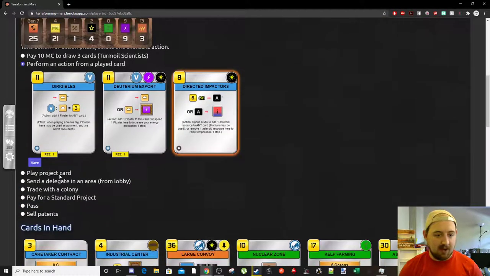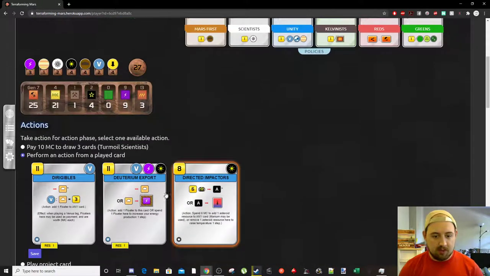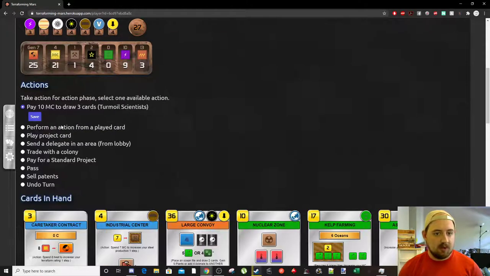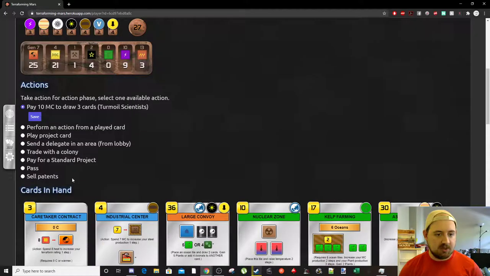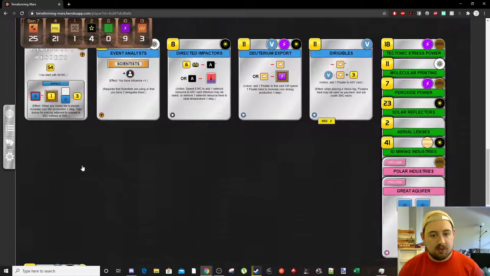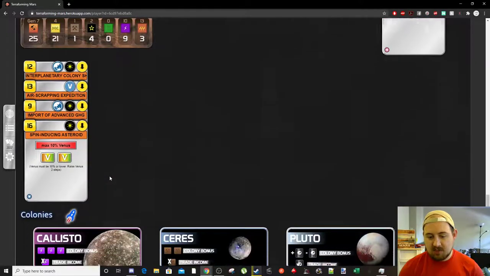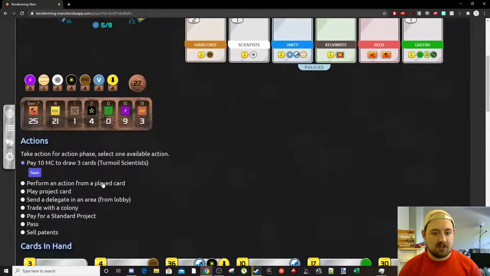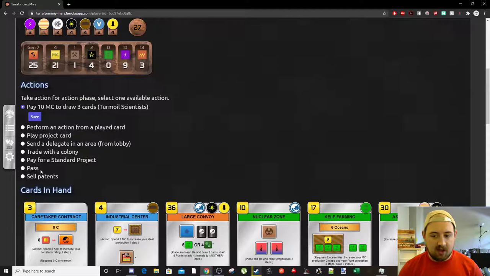With Scientists in power. Oh, wrong button. We will do an energy gain. Perform an action of a played card. We'll make our Venus cards cheaper. What do we have down here for colonies? We could get a bunch of steel, but that doesn't seem to make sense. You know what? I'm going to give up on Earth Catapult this round.